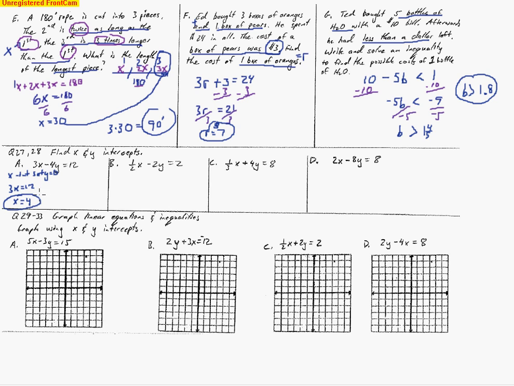So there's your x-intercept. Y-intercept, remember, you're going to do the exact opposite. You're going to end up setting x equal to 0. So that'll cancel out your x term, but remember, you've got that negative sign in front of the y. And so you've got to divide by not only the 4, but the negative 4, and that gives you that negative 3. So you might end up seeing the answer as just a number like this, x equals 4.